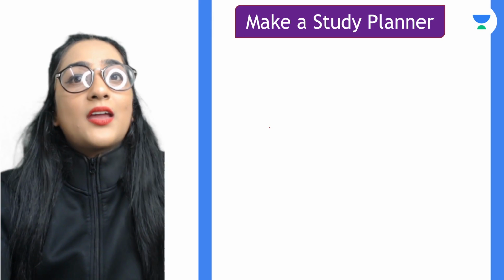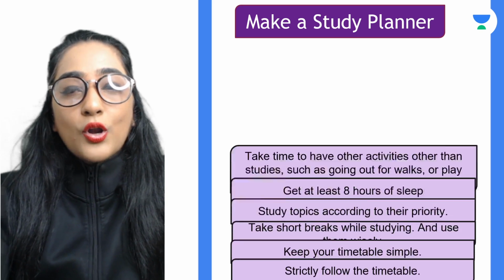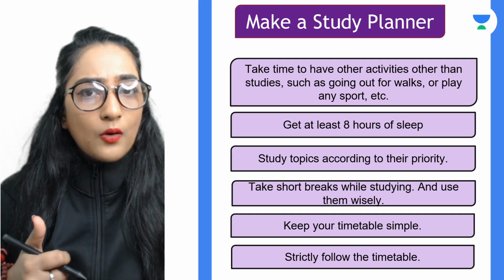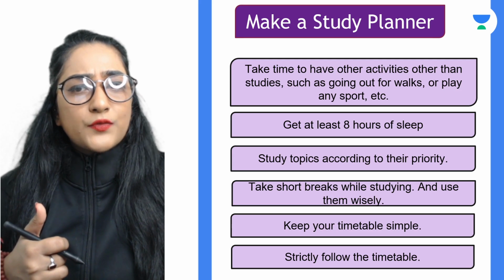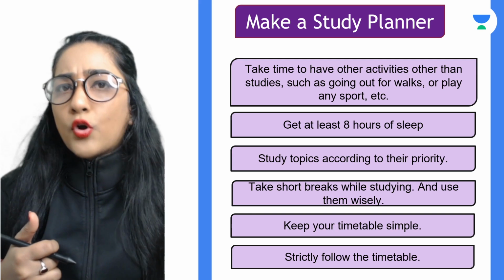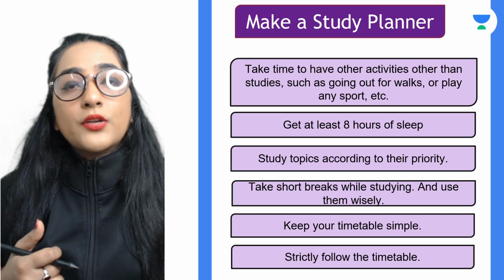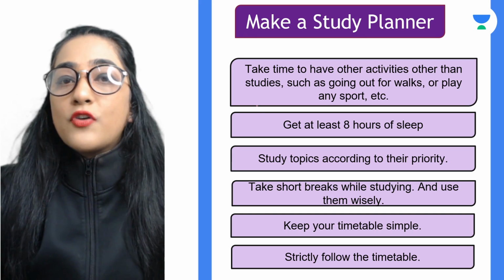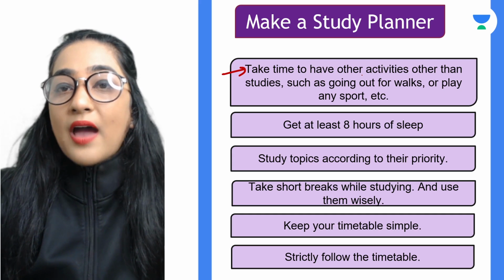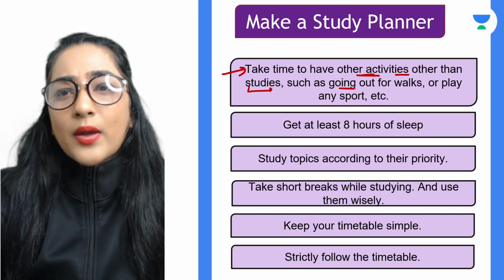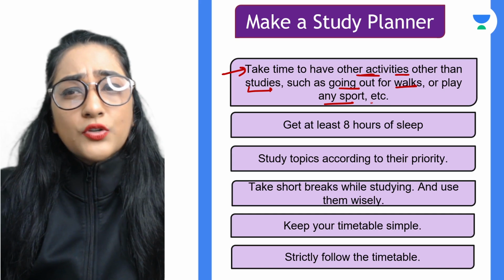Now moving ahead, guys, how are you all going to go ahead with the study planner? I would really like to share this with all of you. You can follow this for all your subjects, and it is literally going to help you all score good marks. First thing is, you need to take time for other activities other than studies, such as going out for a walk or playing any sport.